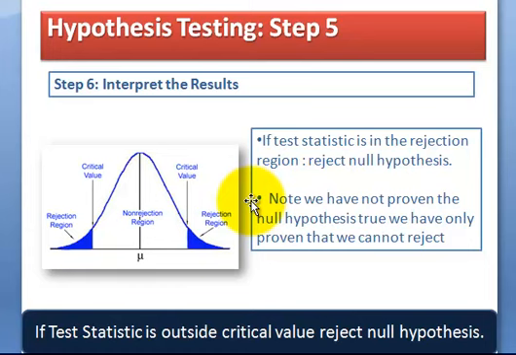So for example, if we go back to our coin flipping example, if I flip the coin 100 times and I get 40 heads rather than the assumed 50, I probably don't have enough data on that alone to get a test statistic that's going to be outside my critical value. So I probably can't reject the null hypothesis. But I haven't proven that the coin is fair. I've just shown that I don't have enough evidence to reject the assumption that the coin is fair. Just like in a court of law, I don't prove somebody's innocent. I just fail to prove that they're guilty.